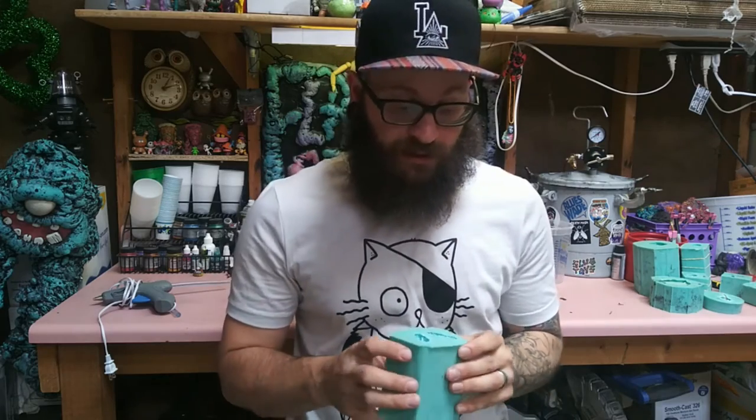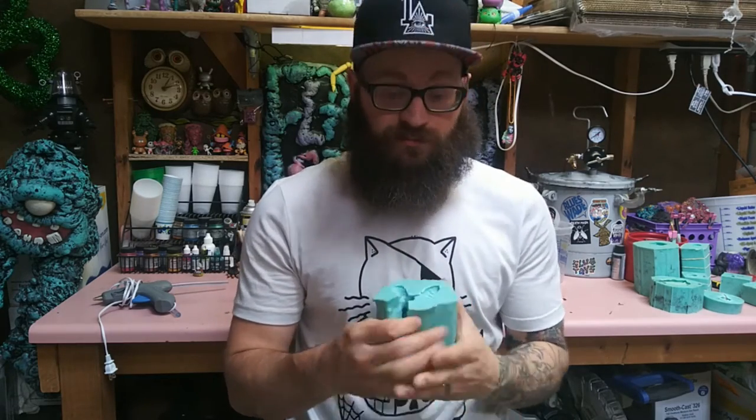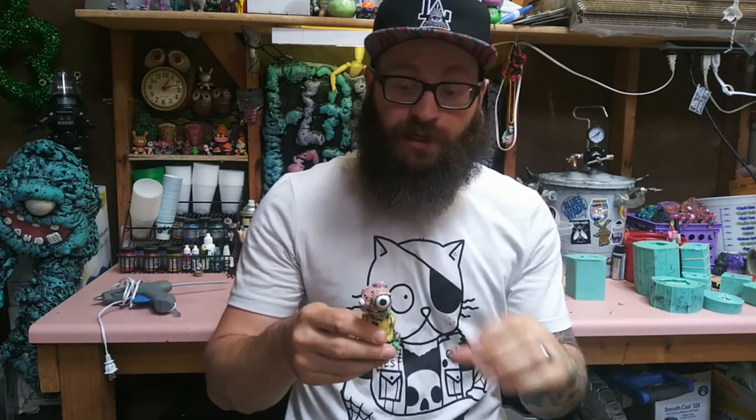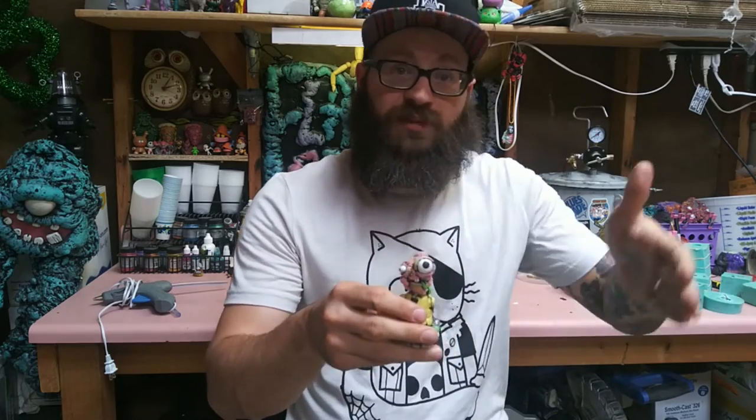But we're going to create a silicone mold, which is something like this. That way, instead of sculpting this multiple times, you can actually create this in resin as many times as you want.